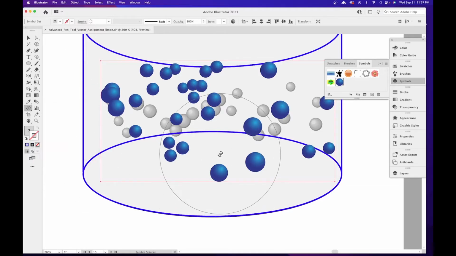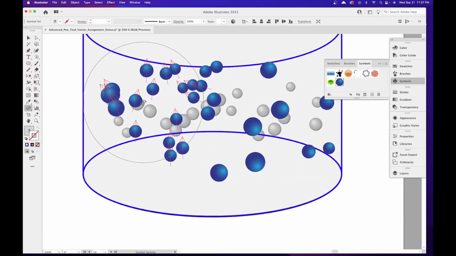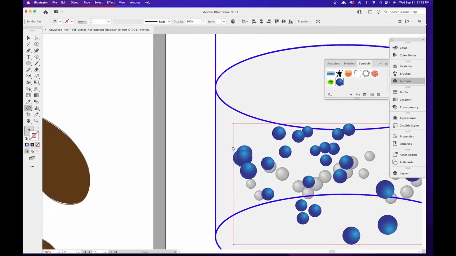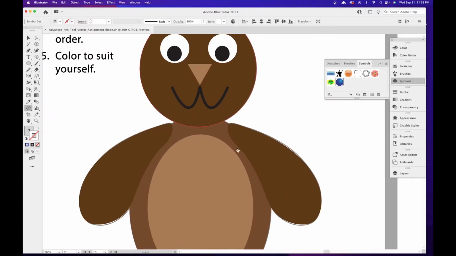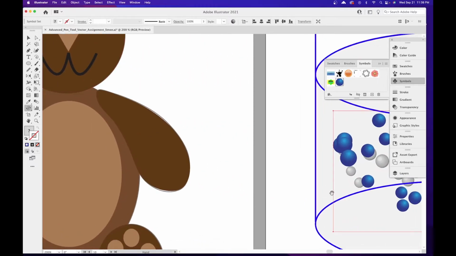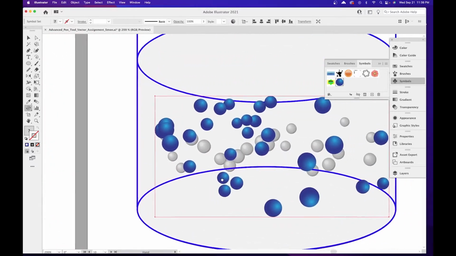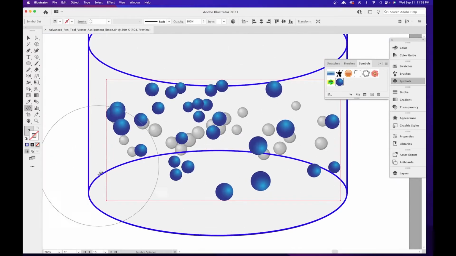We have our symbol spinner tool, so we could spin these. So right now the only thing that's gonna change is those highlights. So keep in mind, you could create any shape. For example, we could bring in the whole teddy bear, create a symbol out of it, and then we could spray a bunch of teddy bears, make them bigger, smaller, spin them around, all that stuff. So we could apply all that to that shape.